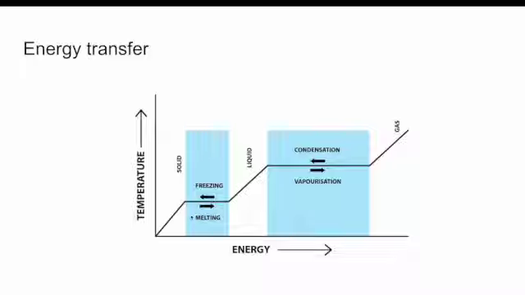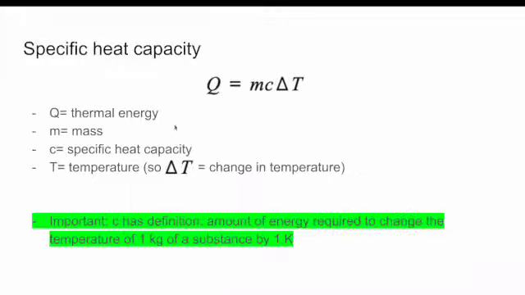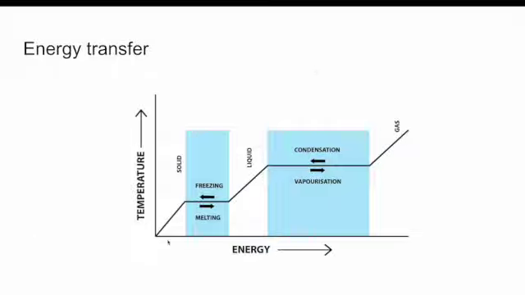And let's look at what I was talking about earlier. So I was saying that mc delta T is for a change in temperature. So as you can see on the vertical axis, here there's a change in temperature. Here there is no change in temperature. So here we use mc delta T, here we use mc delta T, here we use mc delta T, and here we use ml, and here we use ml, because there's no change in temperature.